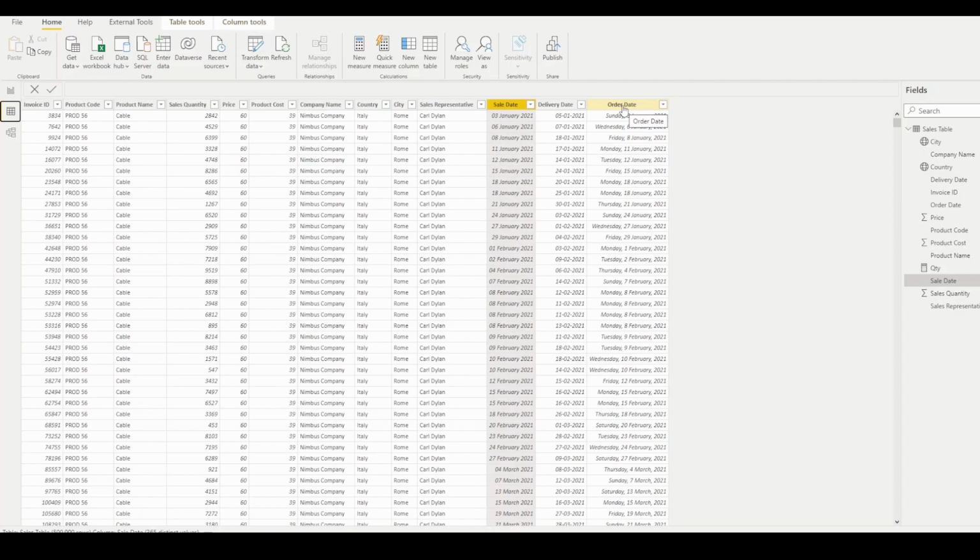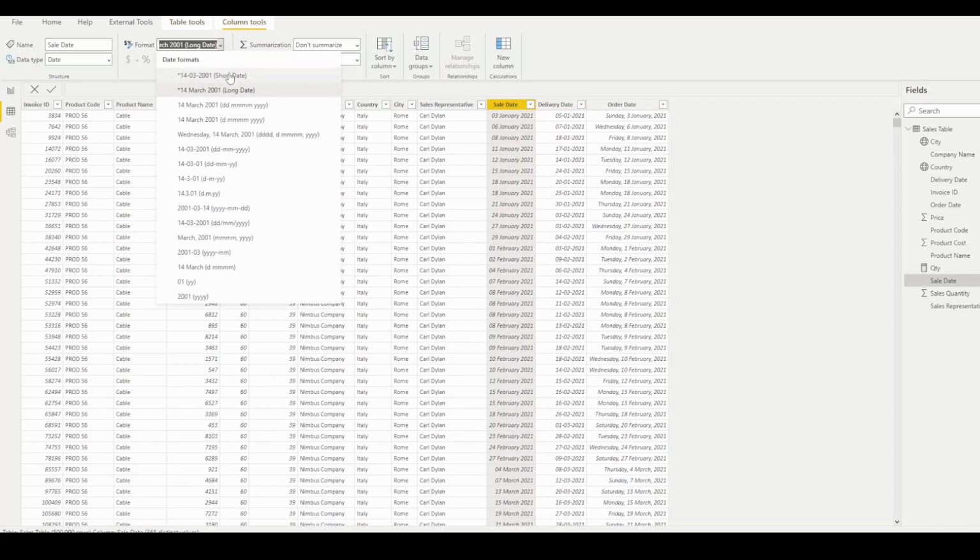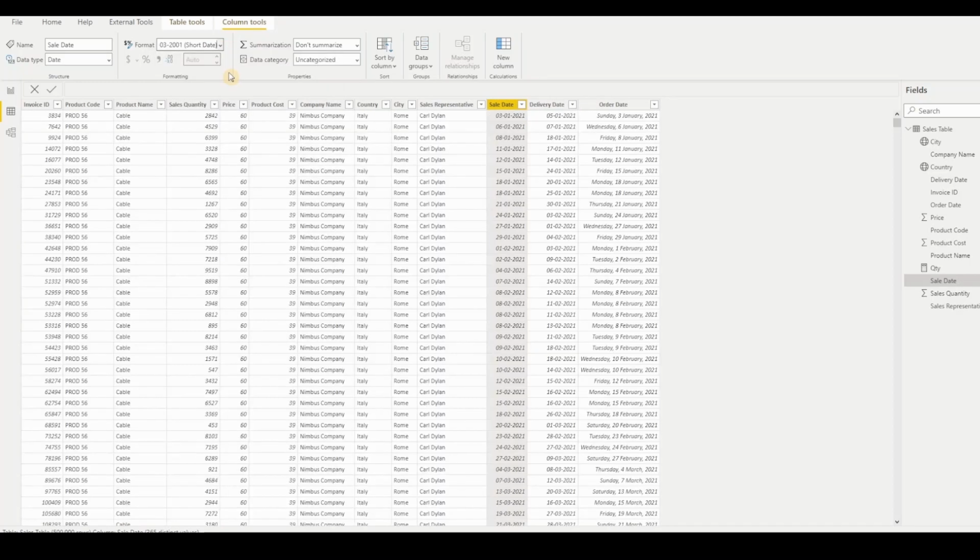But if you want to format them, it's not that easy to change each and everything by selecting the sales column, going to column tools and changing it in this way. This is not that easy, right? In our example, this is just one table with only three columns. In live, it may be more than that. In this case, how are we going to format all the columns in the same format type? So we are going to see that.